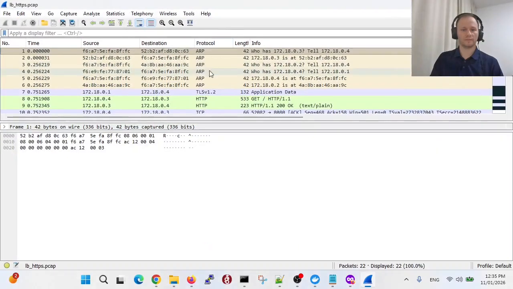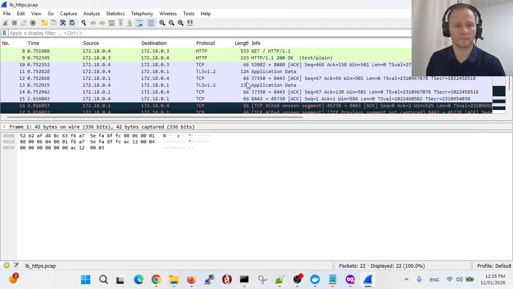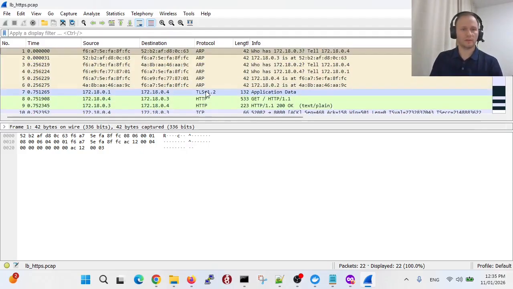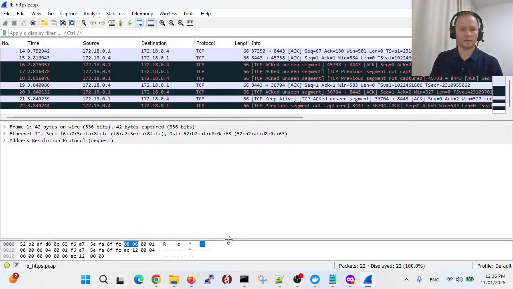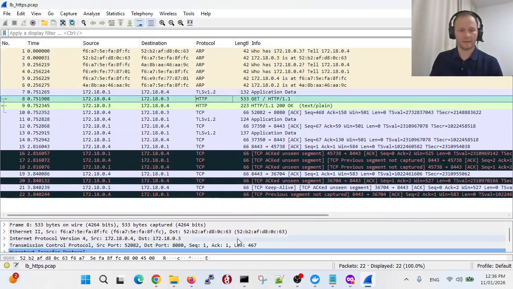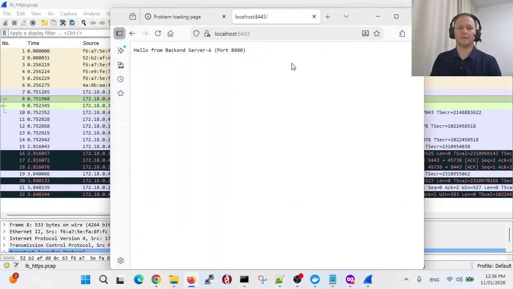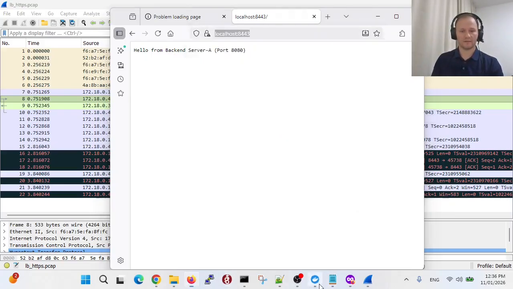Opening it in Wireshark. What we see here. I guess this encrypted connection between my browser and the load balancer stays persistent, so we need to capture it once again.